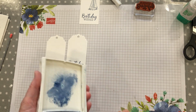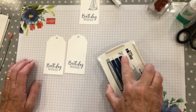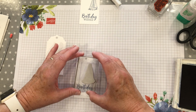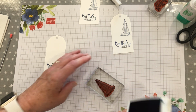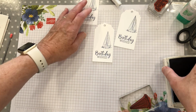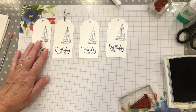You only need to see me do these. Oh, I've got to put the boats on, haven't I? You only need to see me do these a couple of times. You really don't need to sit and watch me do them all. Right. I'm just going to pop a boat there. There's no right or wrong way of doing the boat. And there we go. So you'll have your tags. So we've got 4 tags now.